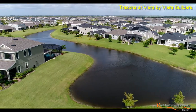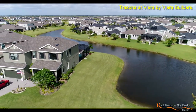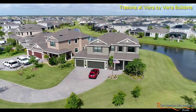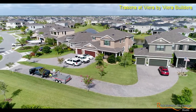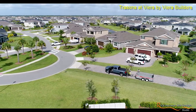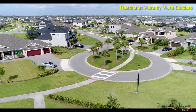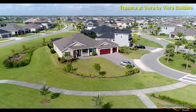Look at the windows of this home on the side of the home. Look at the front porch. These are areas that don't just look out the front, but they also look out the rear. Now you're looking at, I believe, 45-foot wide product. They're a little bit higher, wider product. You'll see they have three-car garages where they flare out. And keep in mind, we are driving along the east property line. Now, this is Florida, where everything is cookie cutter. And believe it or not, we have the same density as the cookie cutter grid.